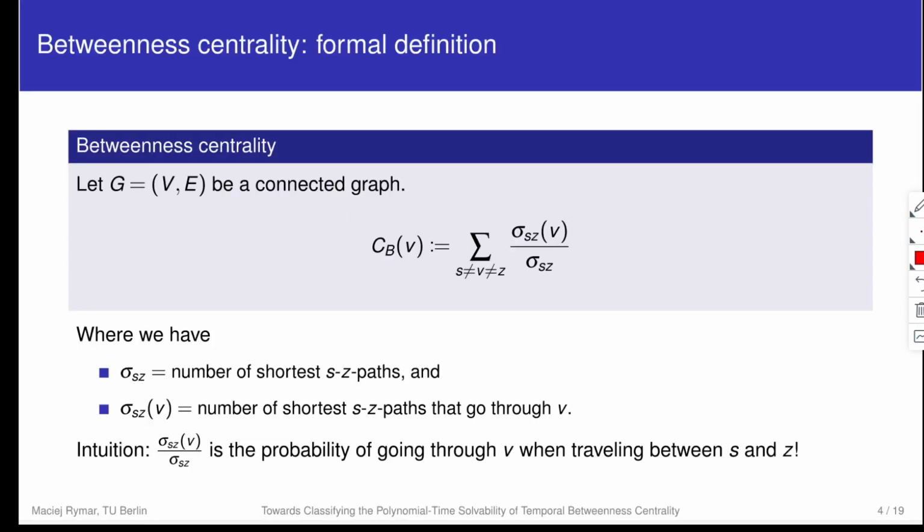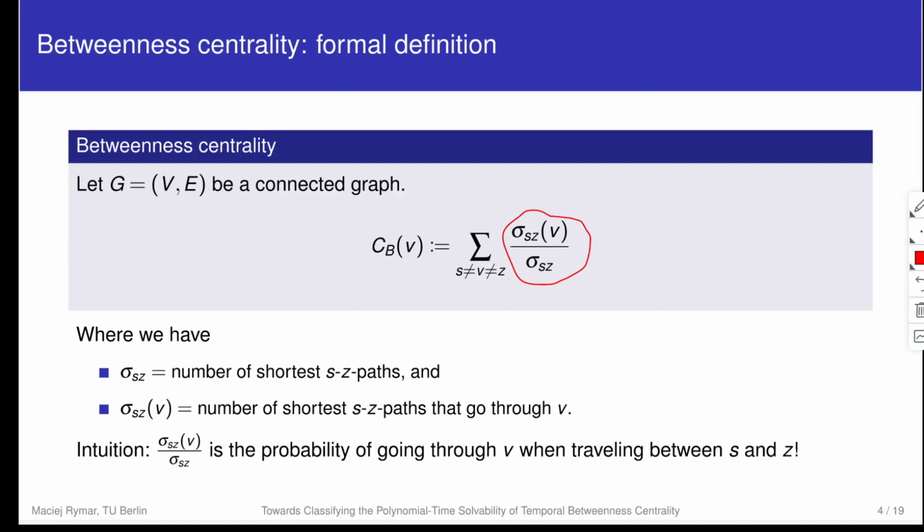And now to define betweenness centrality formally, let us have a look at this quotient. This is the number of shortest paths between s and z going through v, divided by the number of shortest paths between s and z overall. If we imagine that information, or some agent, travels between two vertices in our graph and elects to choose the shortest path, then we can think of this quotient as the probability that the chosen path will go through the node v. And of course, the higher this quotient is, the more important v is to the connectivity of s and z.